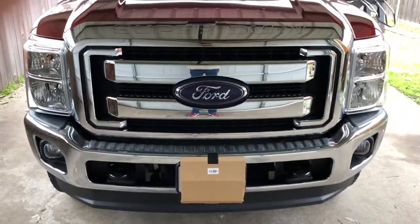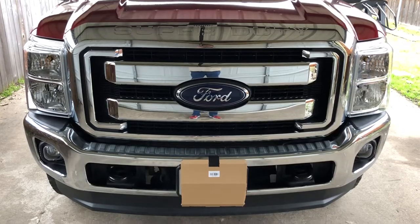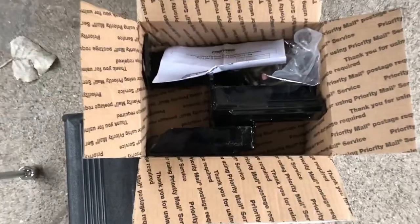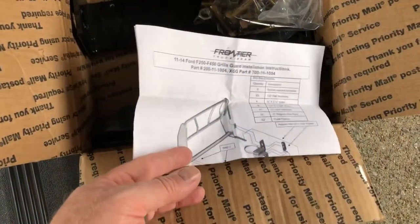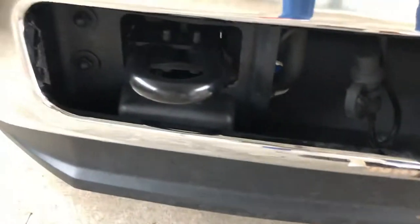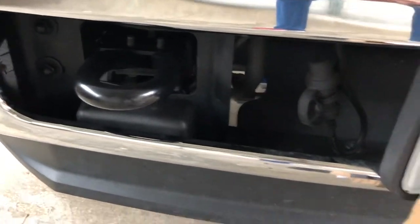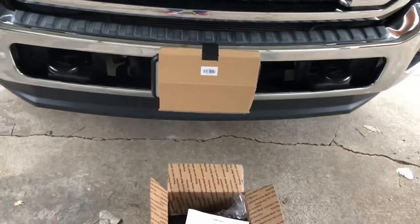Got the front of the 250 with pre grill guard. See the bracket kit that I had to order — cost me about a hundred bucks on Frontier's website. Came with some instructions that, I don't know how good they really are, but seems pretty simple, pretty straightforward. My understanding is you need an 18 millimeter socket for those bolts right there, which will get replaced and new bolts will run through these brackets. Here's the pre-shot footage.